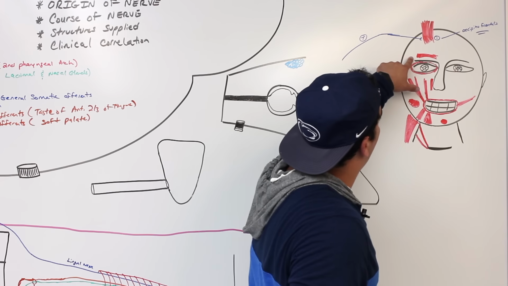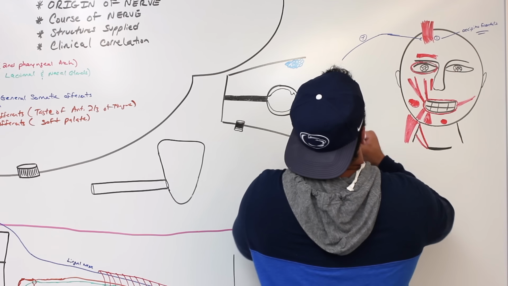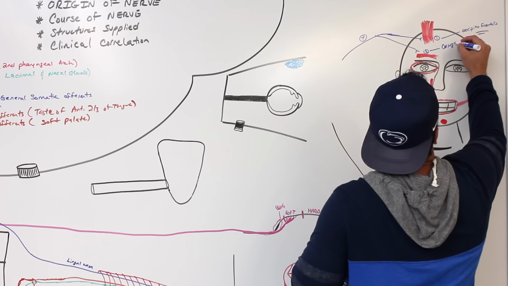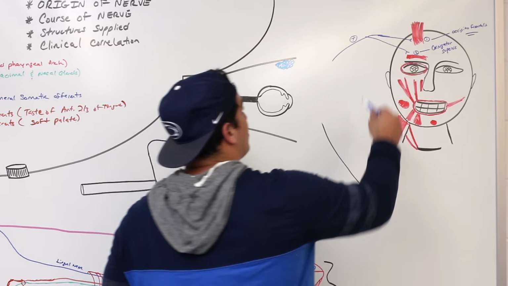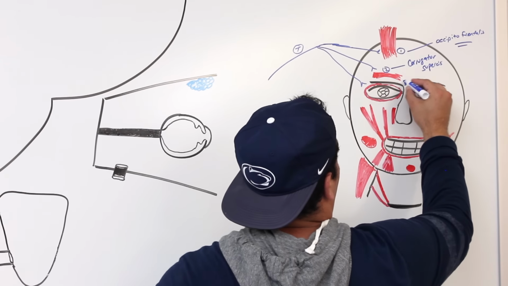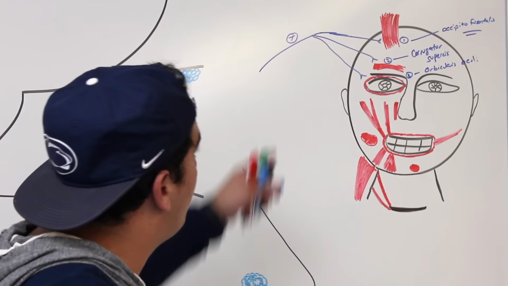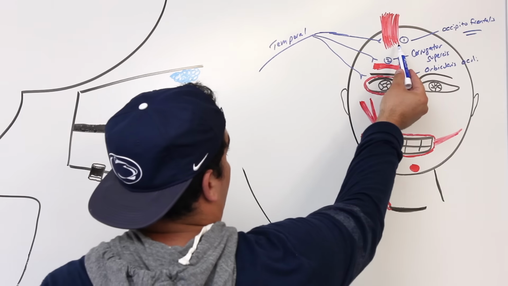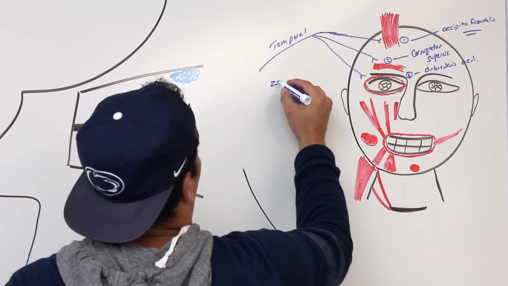It's also going to innervate another structure right around this eyebrow region right here. This is going to be another branch, and this is going to give fibers to this muscle here. This is muscle number 2. This muscle is called the corrugator supercilii muscle, right? What else can it supply? It can also give off another branch to a very important muscle, the third muscle here, this one that's wrapping around the eye. It's like a sphincter. This is 3. This is called the orbicularis oculi. Right, so it gives off many branches. So the temporal branch is actually supplying mainly, in this case, 3 main muscles. It's going to be supplying the occipitofrontalis, the corrugator supercilii, and the orbicularis oculi.